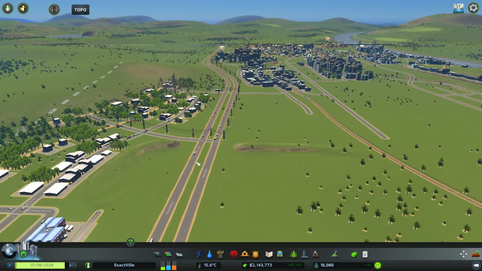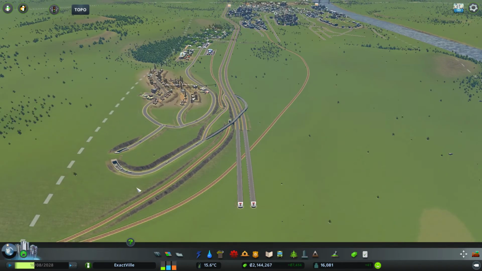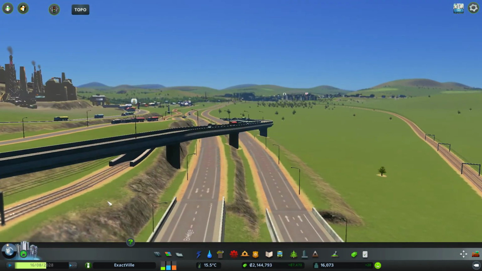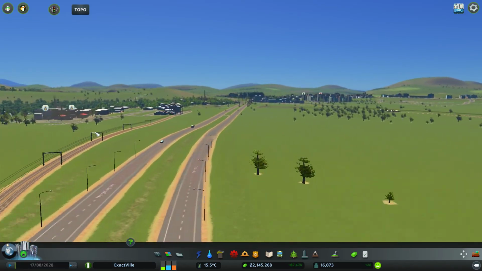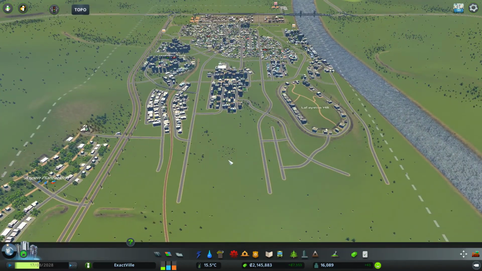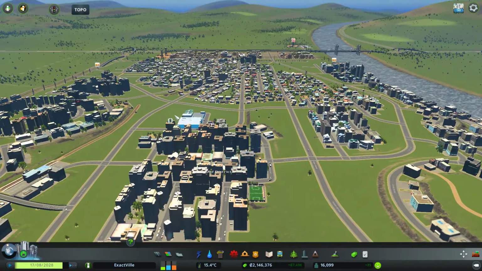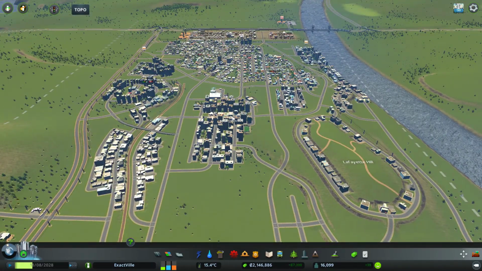We've also taken out this bridge and routed the rail line much more gradually through this interchange that we've got over here, to slope gradually to the rail station over there. Okay, so in this episode we will do a little bit more fill in over here and see about getting this area a little bit more filled up.